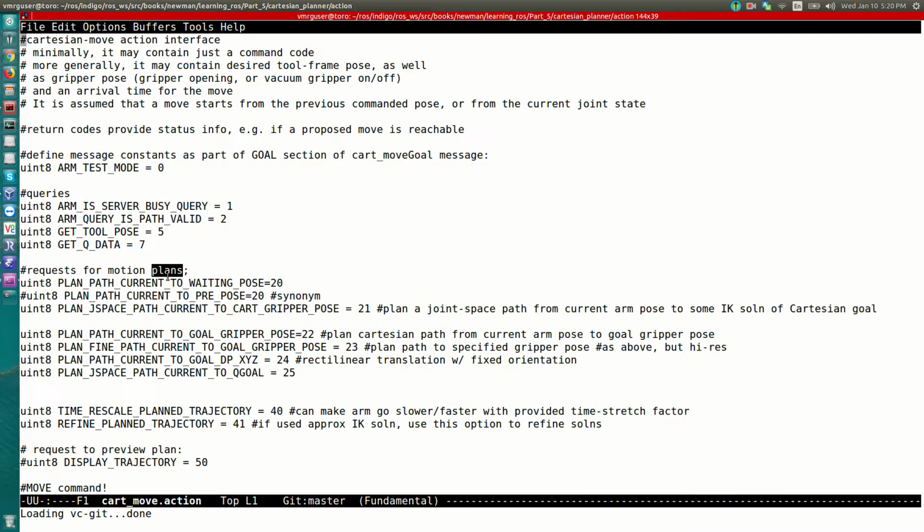If I want just to plan but not execute, then I should use a command code like this. Plan a path from current to waiting pose. Or plan a joint space path from the current location to a Cartesian gripper pose. Or plan path current to goal gripper pose. And so on. So you'll find all the different possibilities right here.